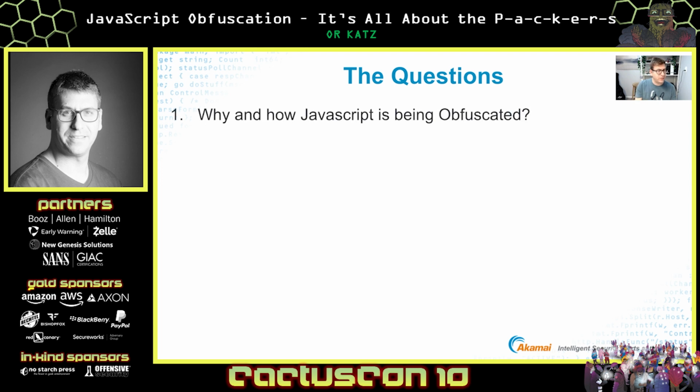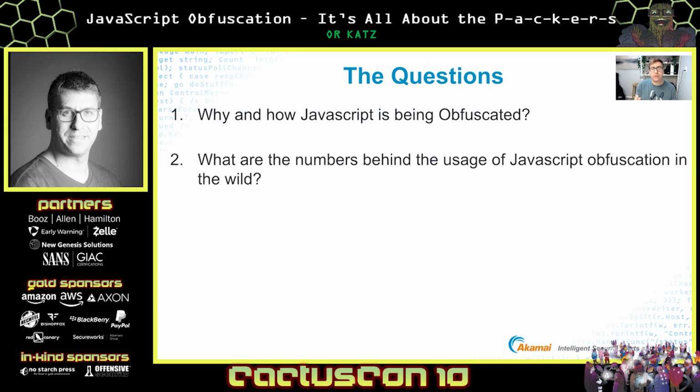So the first question that comes to mind was: why and how is JavaScript being obfuscated? What are the reasons for that? We'll try to address that. What are the numbers behind the use of JavaScript obfuscation in the wild? So, I chose some project, but is it valuable? Do we see a lot of those numbers out there? Do we see these techniques being used in the wild? And what are the numbers behind that? That was a really important thing for me to address.